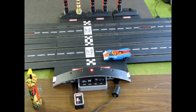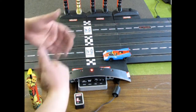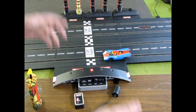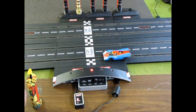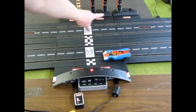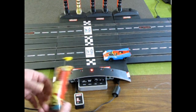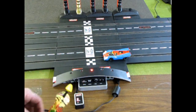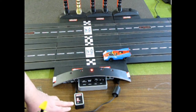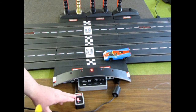So you have it all here, and this is your first time ever using this, and you're like, well, how do I set up my cars and my controllers, and I've got this problem with this, and what's going on with that? Okay, so first things first, we got all the controllers back here, and I've got them all numbered 1 to 6, and this is my number 1.